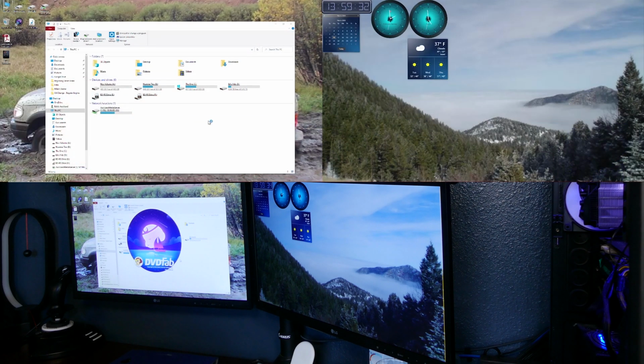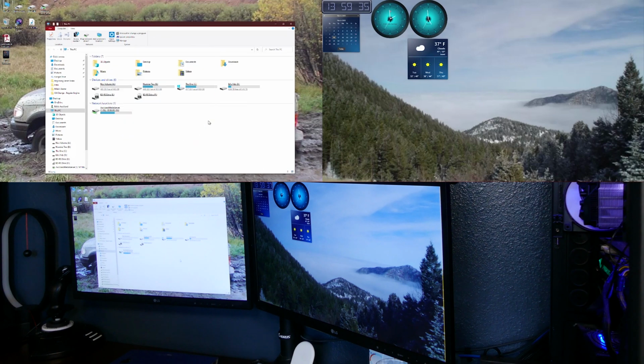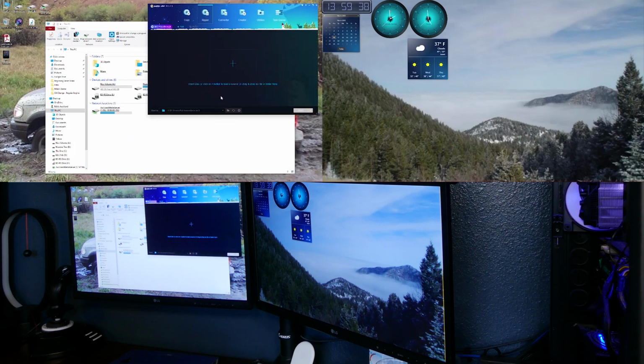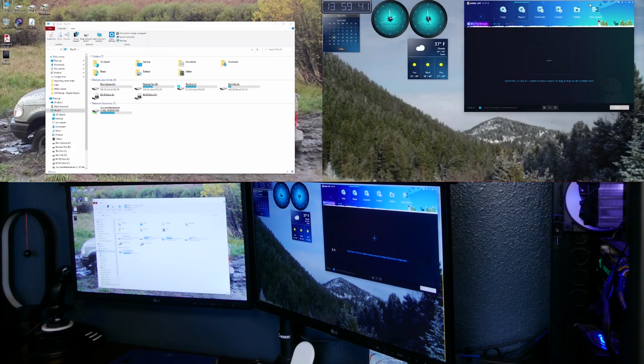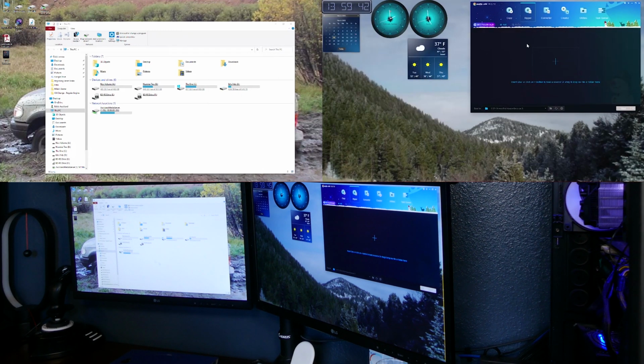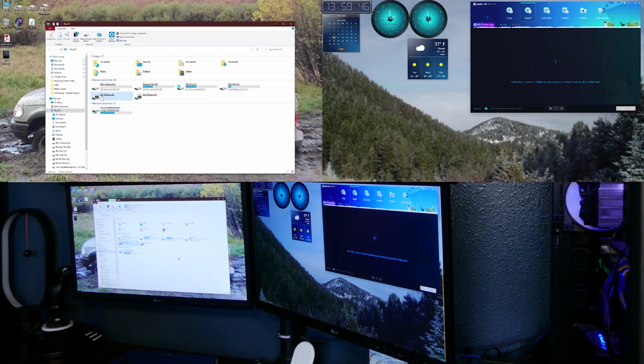Well, unfortunately, the DVD drive didn't recognize it again, so I tried opening up DVD Fab to see if maybe this would help. And as you can see, nothing showed up on here either. So again, I clicked on the disk drive itself, and this says nothing's there. So unfortunately, it looks like we're going to have to replace this drive, but like I said, that's super easy, and I'll show you how right now.